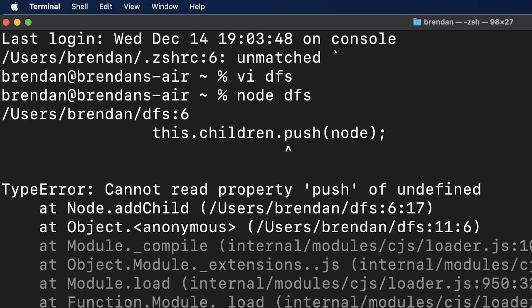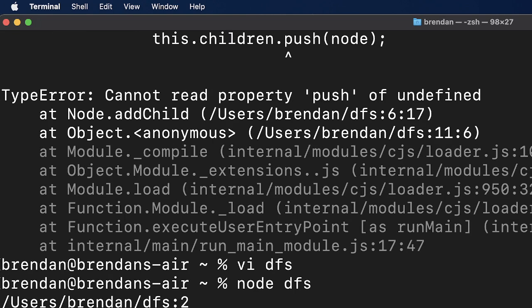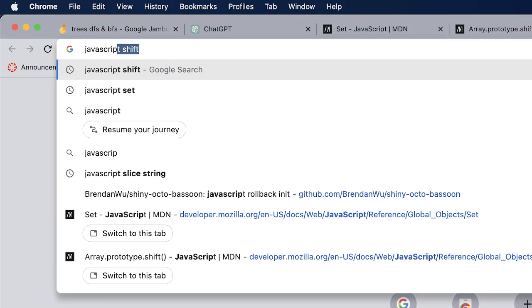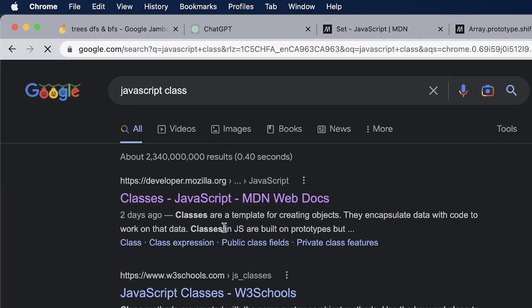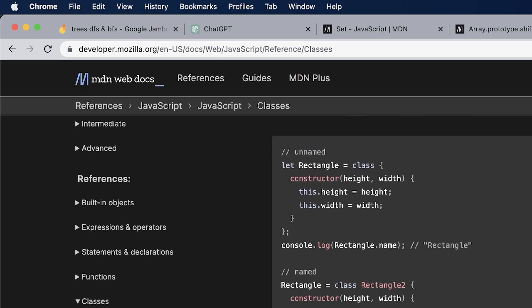So node depthfirstsearch. Push of undefined, so that probably means that we need to have a children array here. Let children equal some array. Okay, let's give that a shot. I need to double check JavaScript classes.